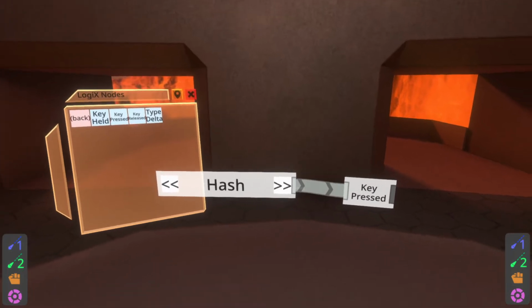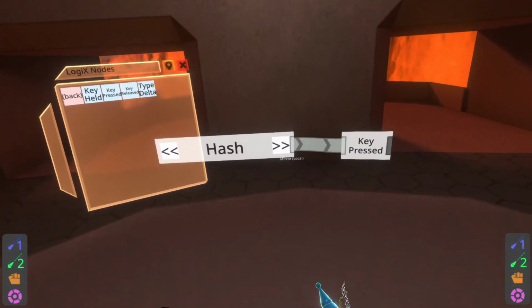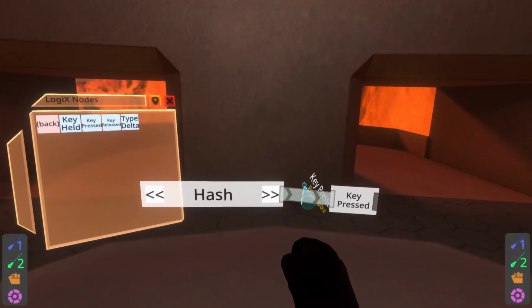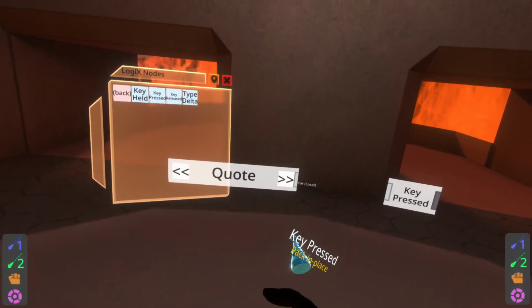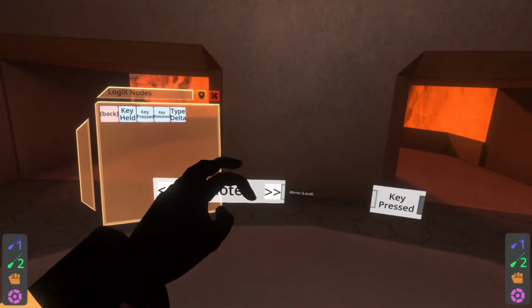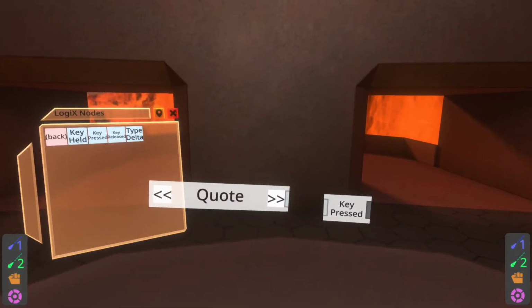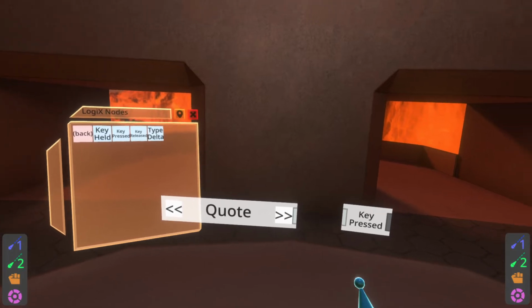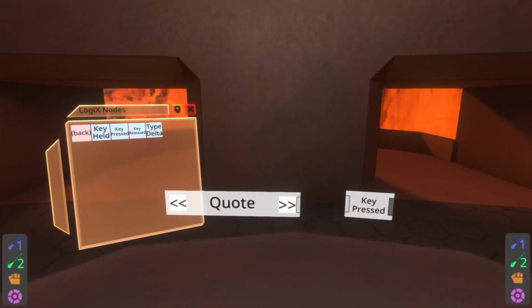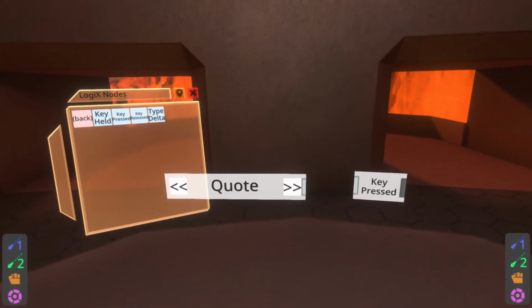I do find this sometimes kind of tedious, and if that's like you, you can go ahead and pull off this ribbon here, find the key that you like, and start saving these somewhere in your inventory. If there's a key that you use a lot, just go ahead and save that, and then this will always refer to that key, and you can plug it in whenever you need it. There are some nodes coming whenever I get round to them that might make that a little bit easier. When those come out, I'll make another video about them.